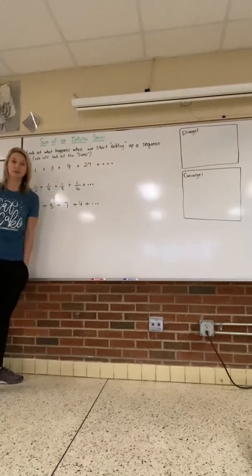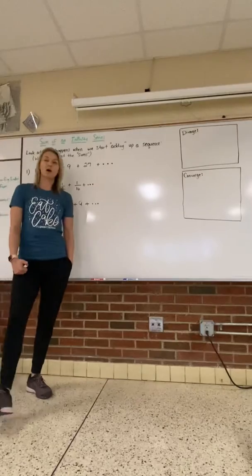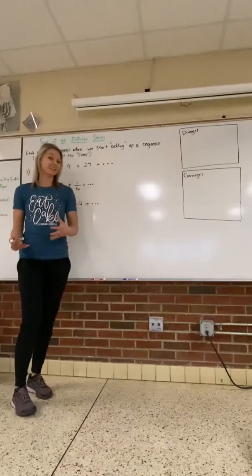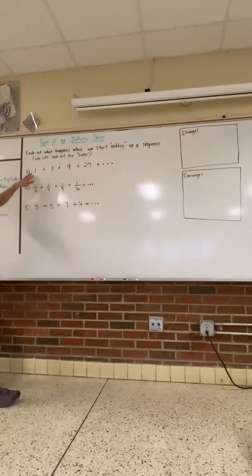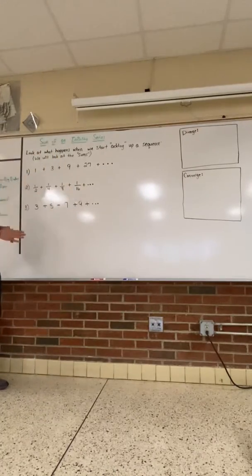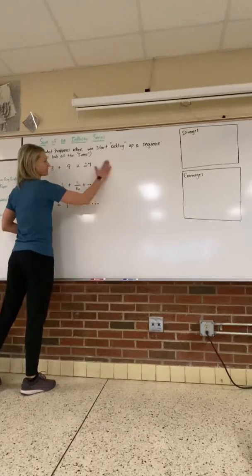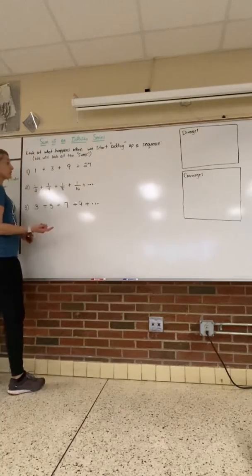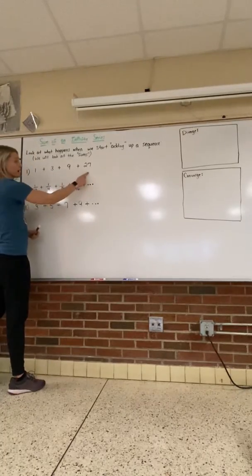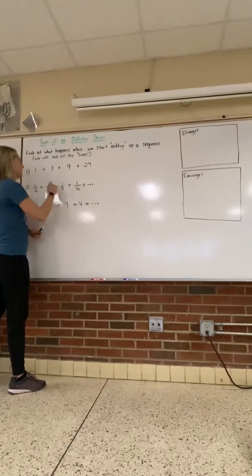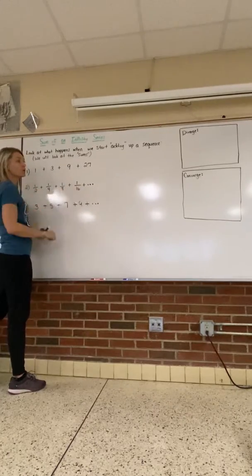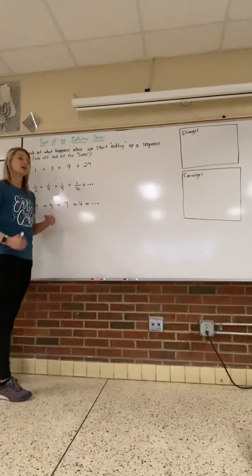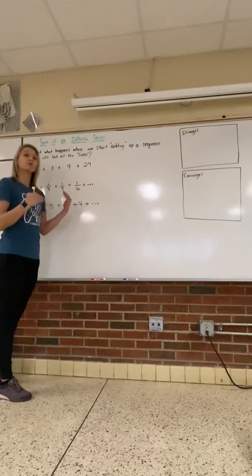So if you think back to yesterday, we talked about what to do whenever you have a sequence that's called finite. In other words, if you look at this problem, number 1, a finite sequence would not have this part right here. So if it's a finite sequence, then you can either just write out the terms, however many terms they want you to add up, and simply add them. Or we had 2 formulas that you can use if it was arithmetic or geometric. 2 formulas you could use that will add it up for you, okay?